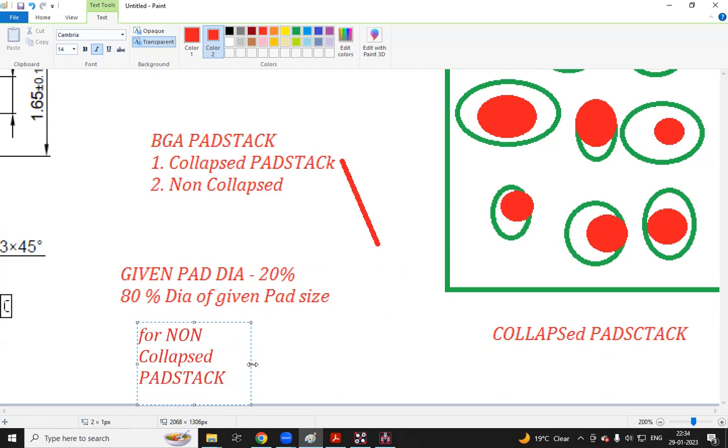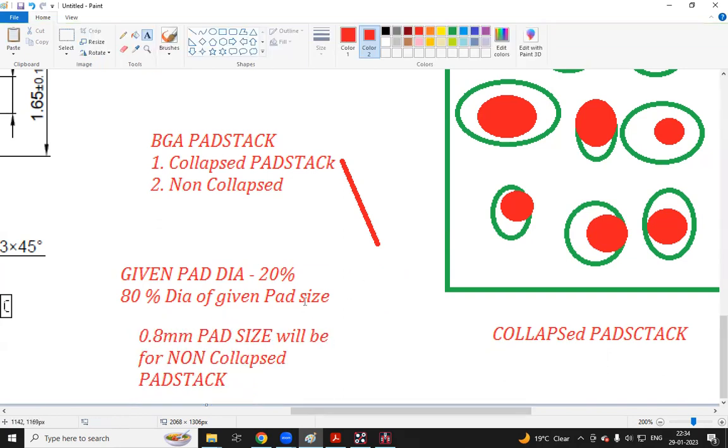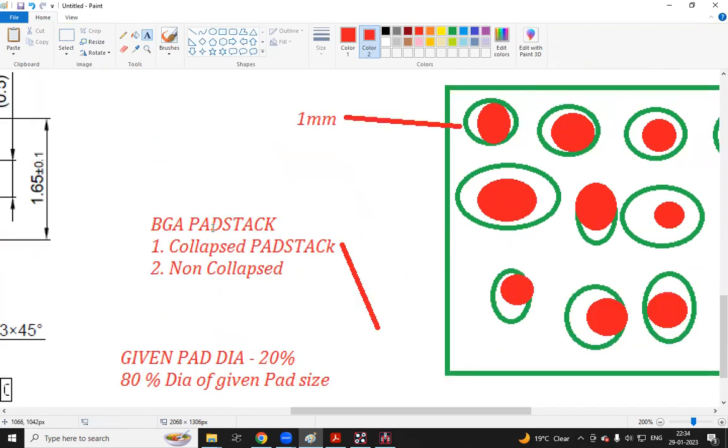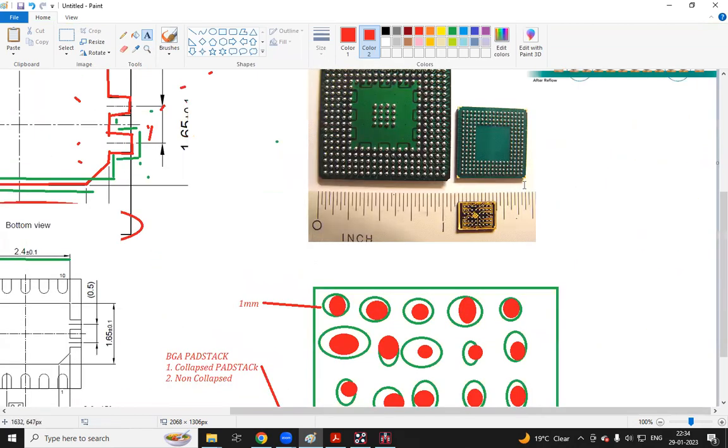Guys, clear? Collapsed, you understood? If they give 2 mm, then your pad size will be 1.6 mm, right? You have to subtract 20%. Why do you have to subtract 20%? Because your copper area is this.